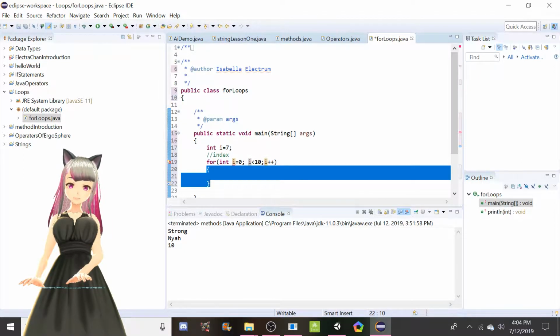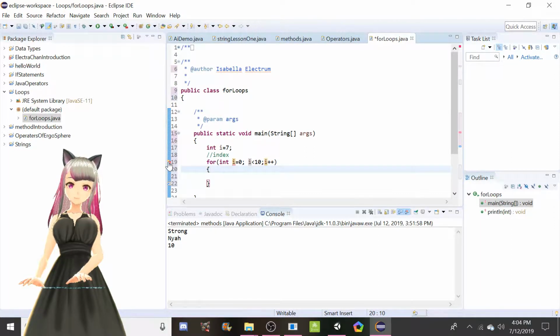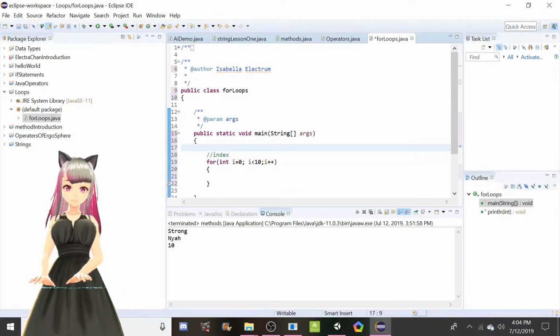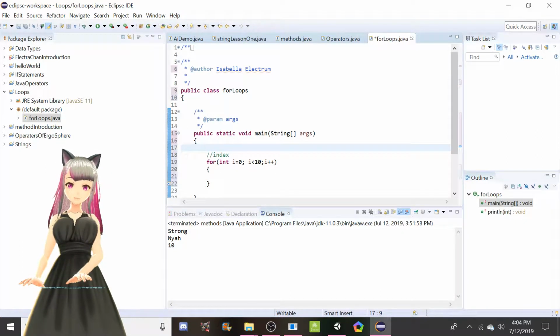This i up here has nothing to do with it. They are completely different, and that's confusing. It's also not happy about it, so again, don't do it. But scope-wise, they're completely different variables.